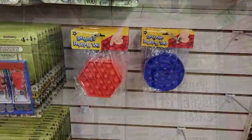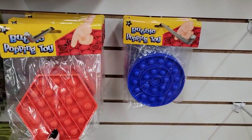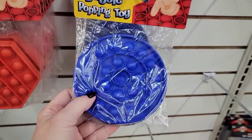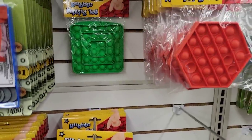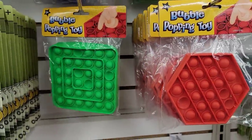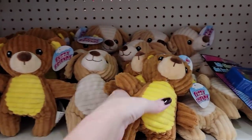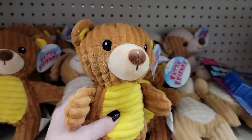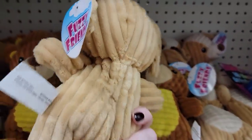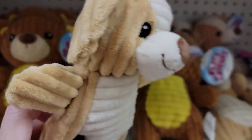But moving right along to the toy department, they have these new bubble poppers. These are popping toys. These are different from what they had a couple of weeks ago. So these are always nice to keep on hand, like in your diaper bag or in the car or grandma's house. These are ages 3 and up. And look at these new fuzzy friends. These are actually really cute and made pretty well. So very impressed with these dogs. Well, dog and bear, I should say.